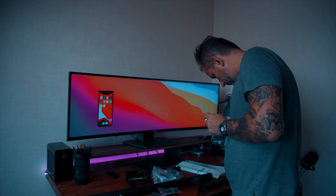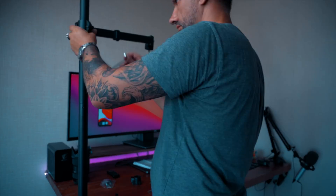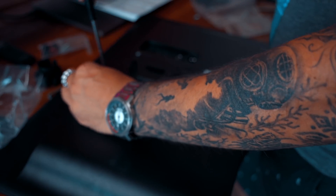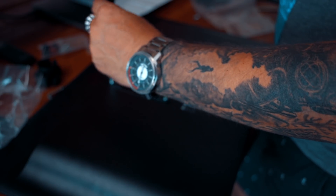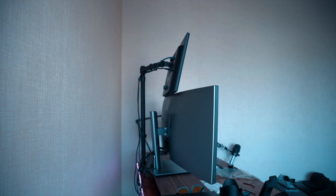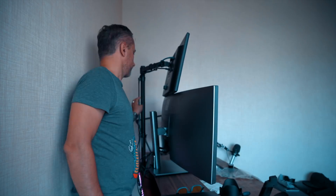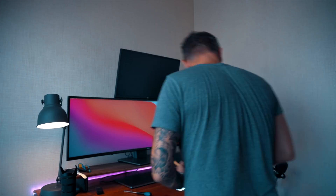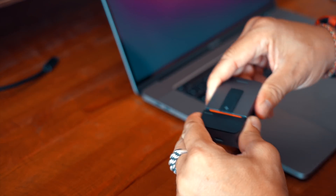With a 49-inch ultrawide screen you don't have too much space left on the table for one more screen, so I had to figure out how to use both in the same workspace. Since I decided to do it, I found a long enough desk riser stand on Amazon and ordered it. The 4K screen partly stands on top of the ultrawide screen, so that's not very hard work for a monitor mount to handle, and the mount seems solid and so far is doing a good job holding the secondary monitor.